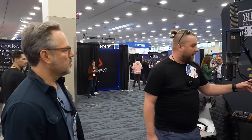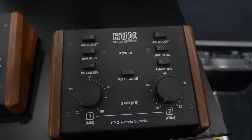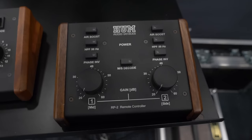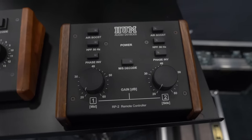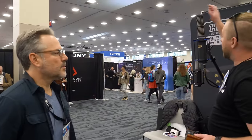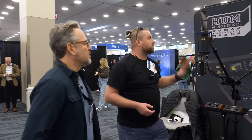You've got two XLRs here. The cable goes to the power supply. From the power supply, a regular XLR goes to this remote. You can run it through a patch bay. You can be 3 pounds from here. You've got your gain, your air boost, a nice top shelf, and your high pass. But the nicest thing is, now we're on left and right. Now we're in mid-side. So yeah, pretty impressive. That's a stereo mic with a built-in preamp.